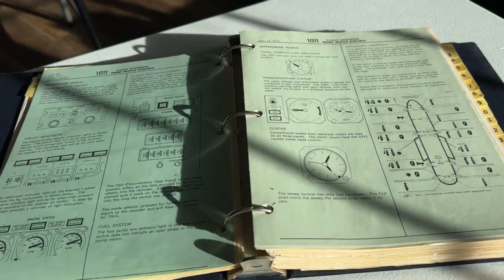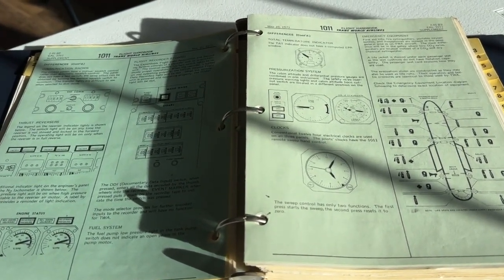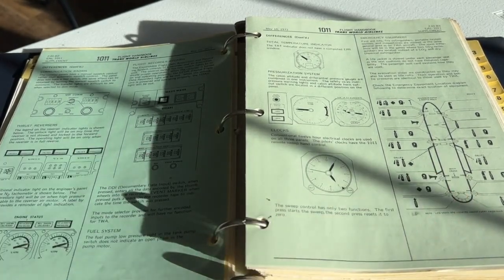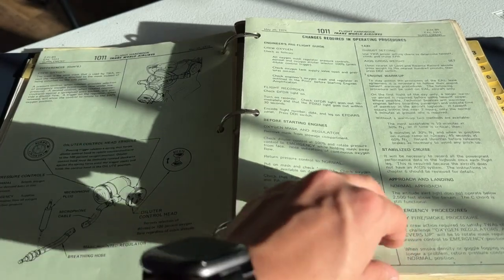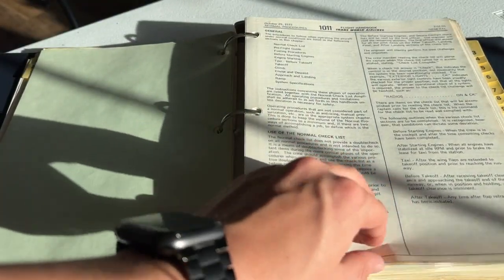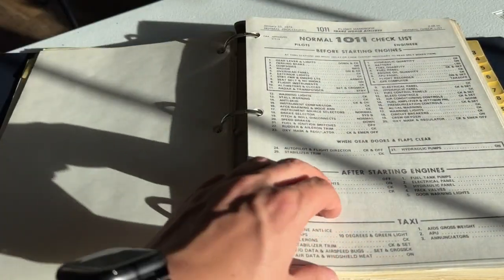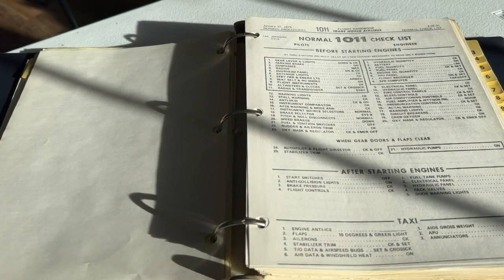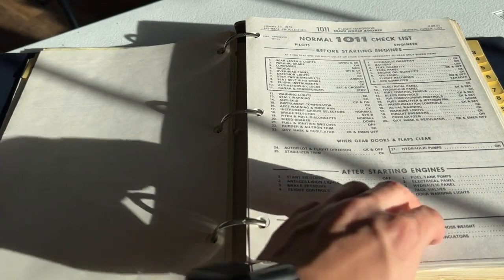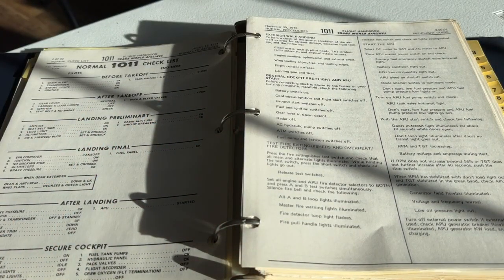And again, we have some really cool graphs. I'll bring the book up just a little bit so you can see a little more of what we're talking about. Really cool graph right here designating various components. It's quite nice. This graph over here also looks really cool with the oxygen mask. And we have some normal checklists, some warnings. Here's a really cool normal checklist. This is a really cool one to take a look at. So of course you've got all the various components there. That's quite nice. And then you've got the back, which has the landing and all that. So that's really cool.